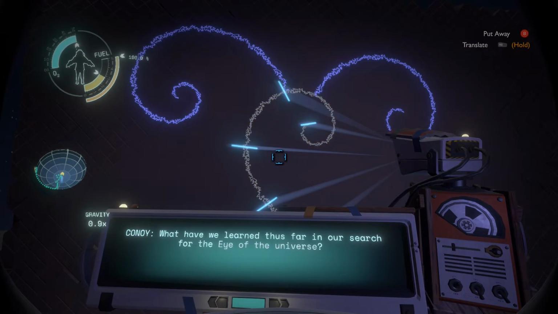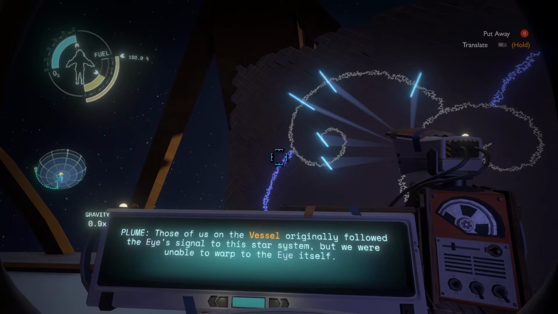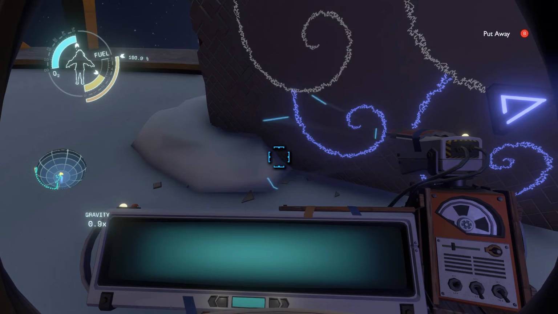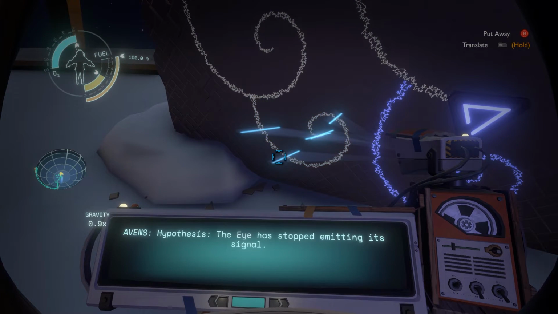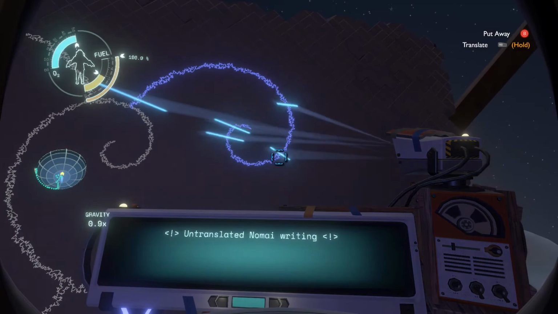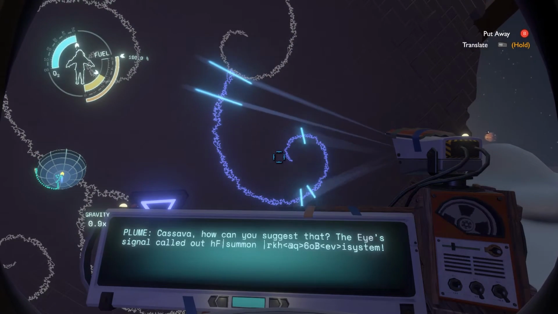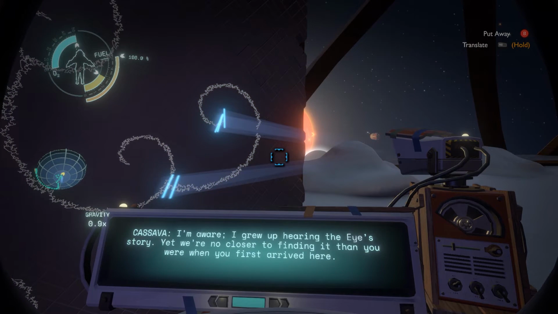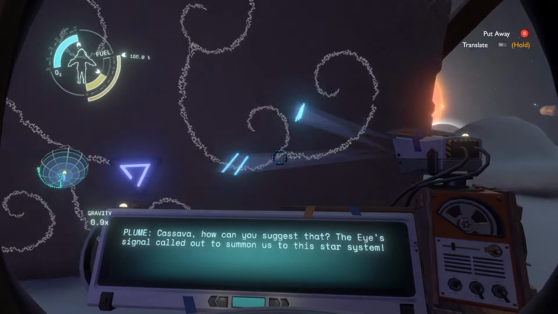What we have learned thus far in our search for the Eye of the Universe. Those of us on the vessel originally followed the Eye's signal to this star system, but we were unable to warp to the Eye itself. The locator we built on the outer rock and the new more sensitive locator we built here were both unable to detect any trace of the Eye's signal. Hypothesis: the Eye has stopped transmitting its signal. Based on our knowledge of the quantum moon, we believe the Eye is in orbit around the star system's sun. That would mean the Eye is located within a finite, although enormous, range. Suppose the Eye doesn't wish to be found. How can you suggest that? The Eye's signal called out to summon us to the star system. I'm aware, we grew up hearing the Eye's story, yet we're no closer to finding it than you were when you first arrived here.